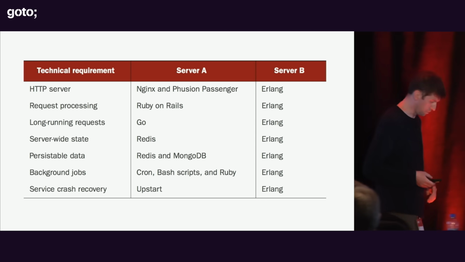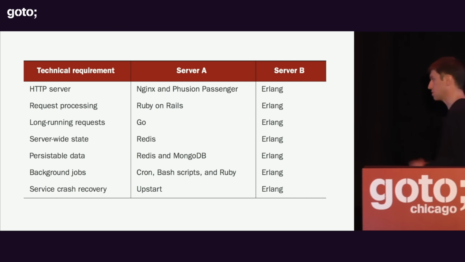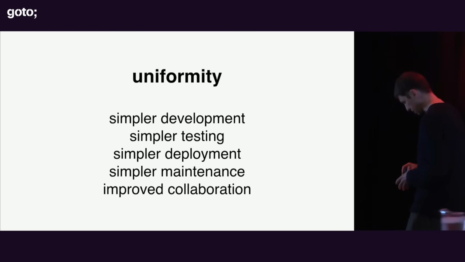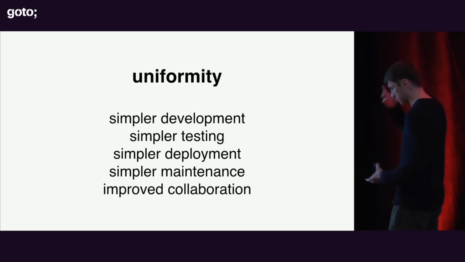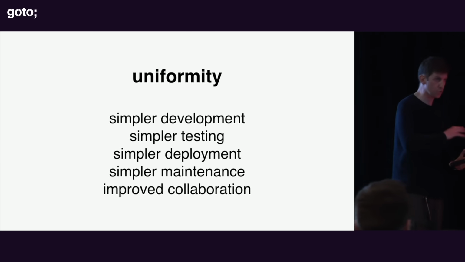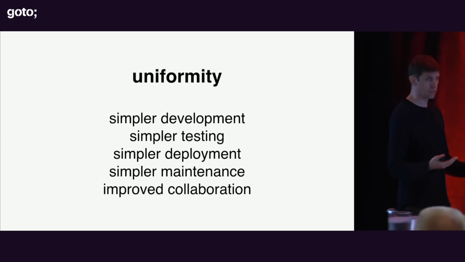We should not strive for uniformity for the sake of uniformity, but I do believe that it can bring a lot of important benefits that take place in all the phases of a software development cycle. So like, if my whole system is implemented in a single piece of technology, let's say Elixir, right? So one language, one project, one OS process per each machine in the cluster, then it's clearly easier to work with it on a daily basis, right?